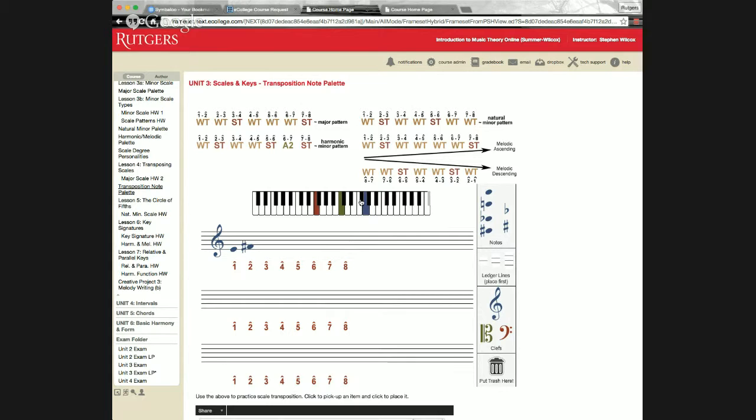So we still don't know if this is major or minor yet, right? But let's go up from 2 to 3. Let's go up another whole tone. So E. And then we're going to make a major scale. Between 3 and 4, let's do a semitone. So an A. A and B would be a whole tone. A and C sharp would be a whole tone. C sharp and D sharp would be a whole tone.